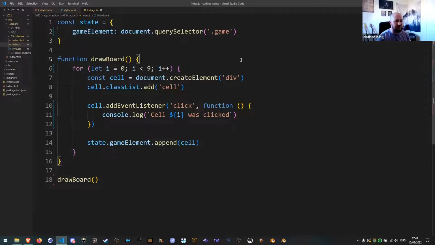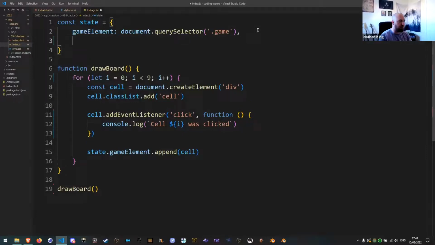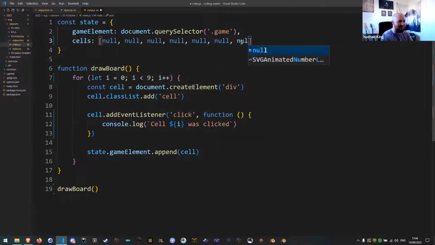So the next thing I'm going to do here is I need some kind of array containing some values to represent my cells in code. So I need some list of data, list of 9 things that are all going to be empty to begin with, because we just have some empty cells here. So I'm going to create an array called cells. So that's going to be a cells as my property, then a colon, and then some opening and closing square brackets. And inside here, I'm going to write null, null, null 9 times, right? I'm going to do this 9 times.